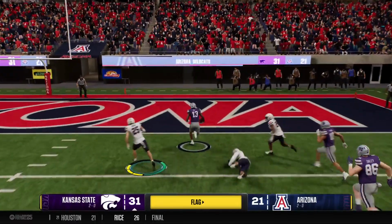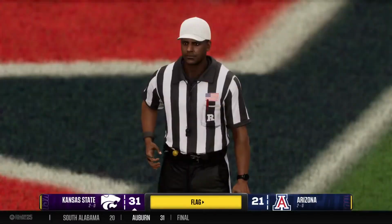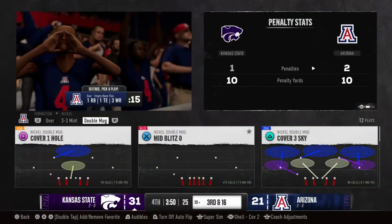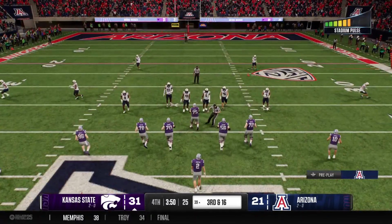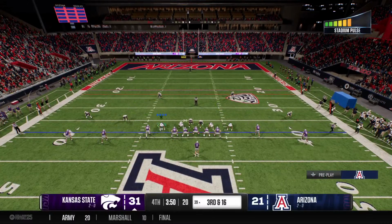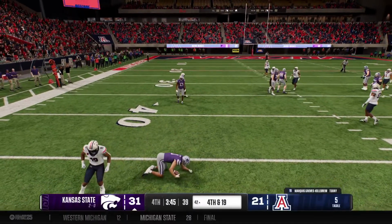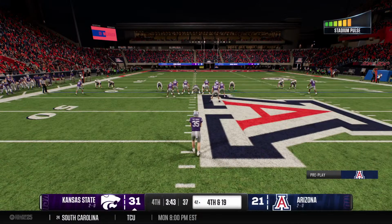Got him downfield. Gets it into the end zone, but wait a minute. We'll have to check out the laundry on the field. That penalty moves the ball back 10 yards. We'll replay the down. Quarterback empties his backfield. On 3rd and long, a check down would be the last resort. Caught in the backfield, it's Brown. Kansas State will have to punt it away.